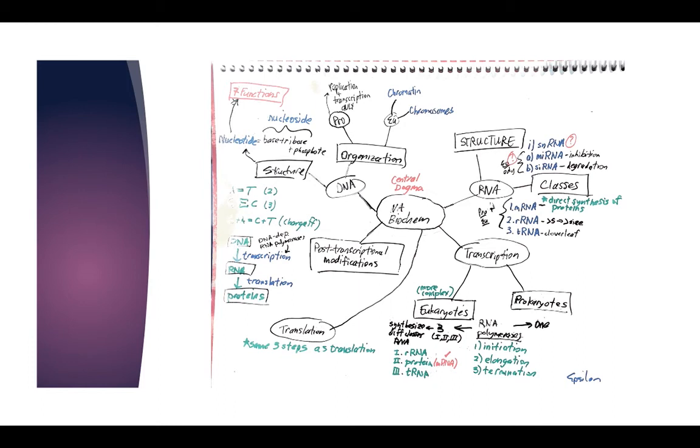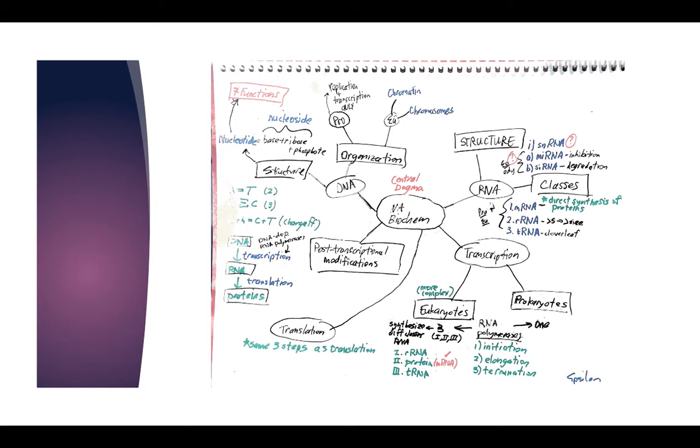If I were to study this mind map, I would first study everything in black, everything with a circle or a box. And then I'm going to put this away, get out a whiteboard or piece of paper and draw it from memory. Everything with a box or a circle around it. Just get the main structure. And then I'm going to look at my notes. Did I get everything right? Good. If I did, then I'm going to do it again. This time I'm going to put in some more details, some of the things in red and in green. Try to add another layer or two. And each time I want to practice, I just draw it out again. It's that simple. It just takes a moment.